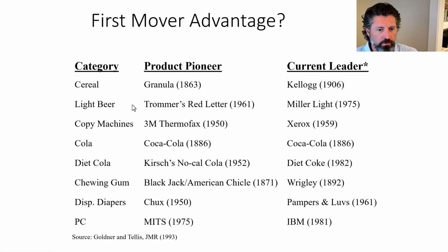Okay, so first thing I wanted to talk about that wasn't in the chapter, kind of additional, is this idea of first mover advantage. A lot of times when people are bringing something new to market, they get in a big hurry. The reason is that they believe that whoever gets to market first is going to establish the brand, and then they'll be the leader, and it'll be hard for other people to compete with them. Actually, history doesn't really bear that out.